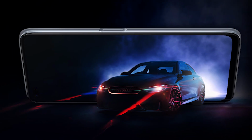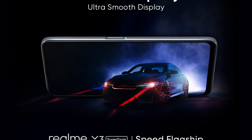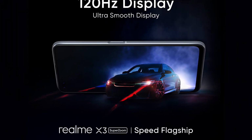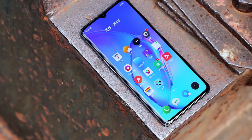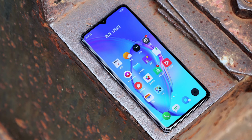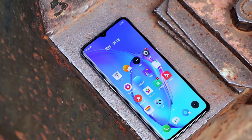Talking about the front, we've also got a 6.57 inch 120Hz IPS LCD panel, which should be of good quality. I would have loved to see an AMOLED screen, but the price would go up, so an LCD with 120Hz refresh rate should be fine. I would like to know your opinion as to what do you prefer, a 60Hz AMOLED panel or a 120Hz IPS LCD? Do let me know in the poll.